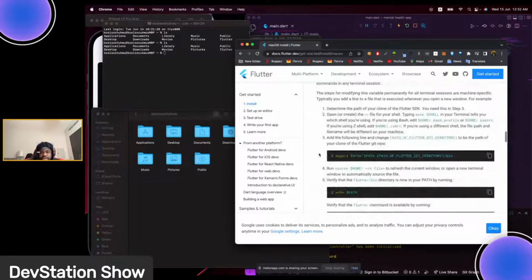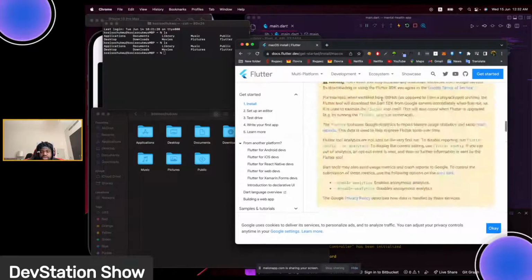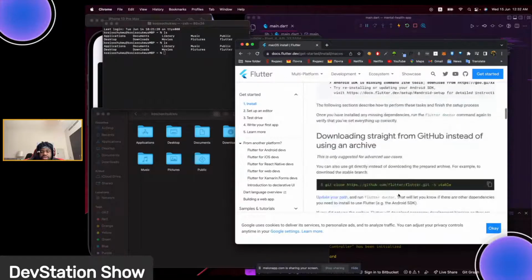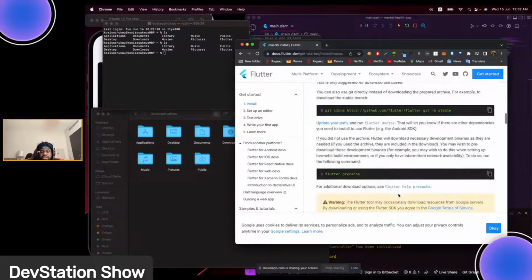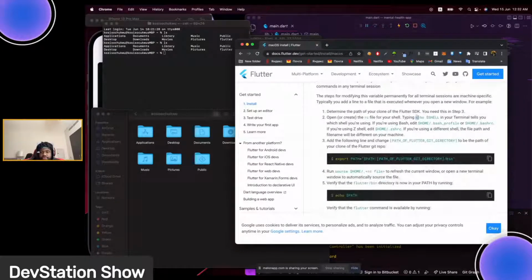So this part, you can actually do this. Basically, what you do here is make sure that you do this code we did here. The previous code we copied was actually adding our path temporarily. But if you want the path to be permanent in your shell, you have to do this. Basically, first is to echo the shell, to check the shell you are using.